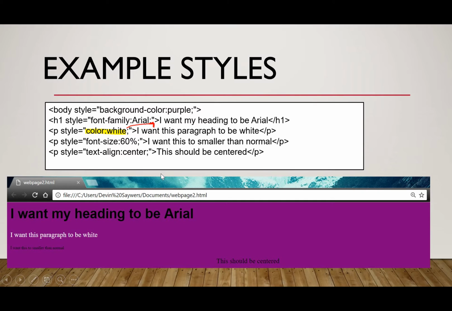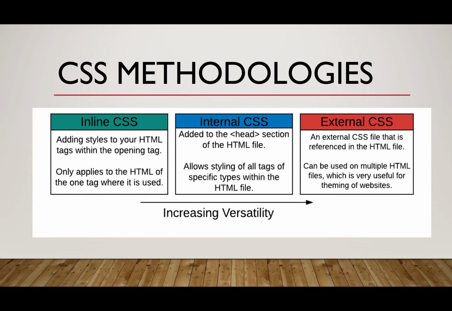Now, this is actually an example of CSS. This is the most limited form of CSS, and there are a couple different CSS methodologies. There's inline CSS, which is what we just did. This is adding styles to your HTML tags. However, it only applies to the HTML where that tag is. So inside of that one tag, we have that inline CSS. Obviously, that's pretty limited because we have to define our CSS for each tag, and that takes up a lot of time.